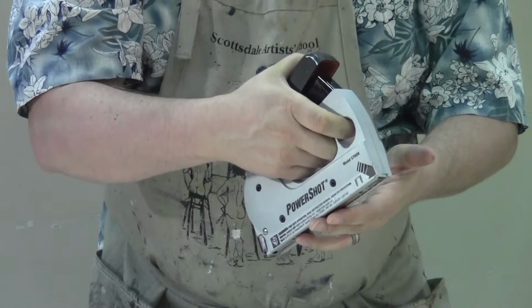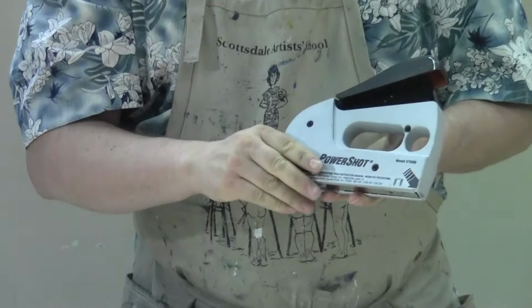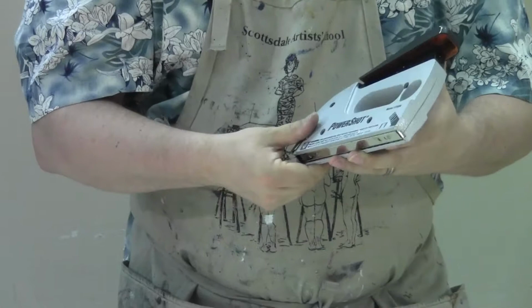And so it dries out this side. And these are about $20 or so at Home Depot if you want to invest in your own. Really great staple gun. They'll last you a long time. We need to talk about how to load this staple gun.